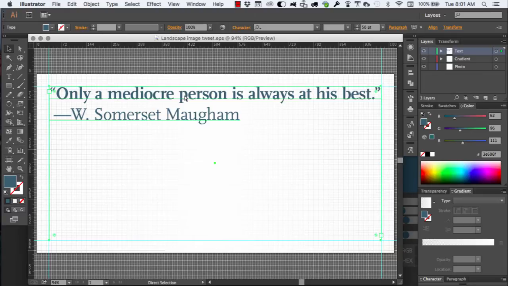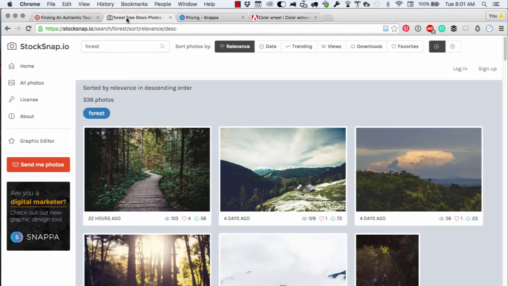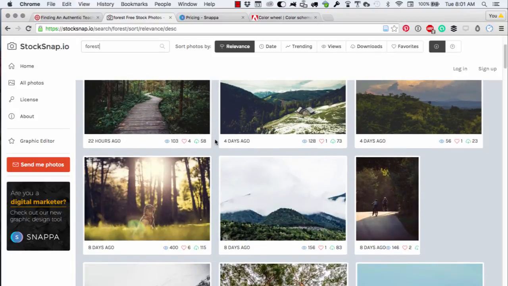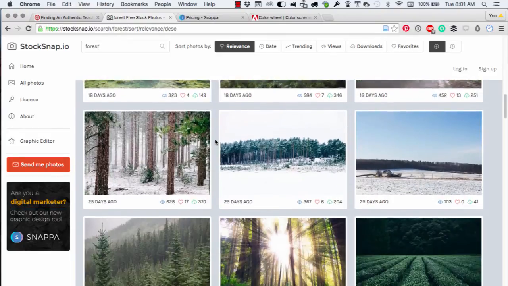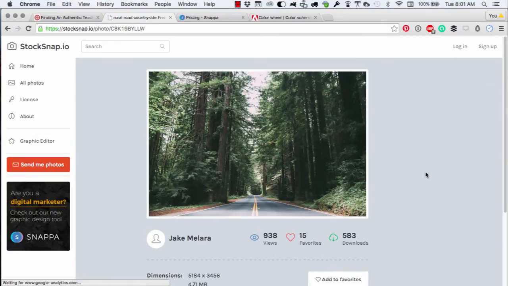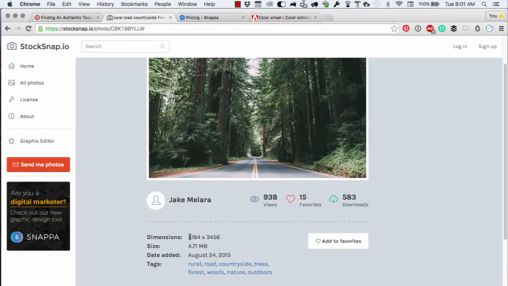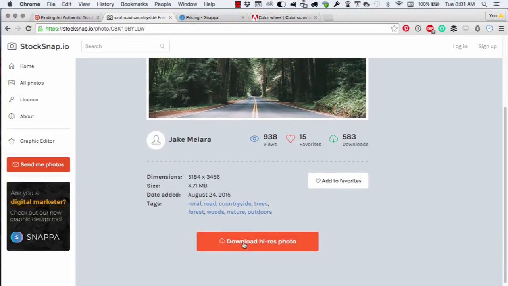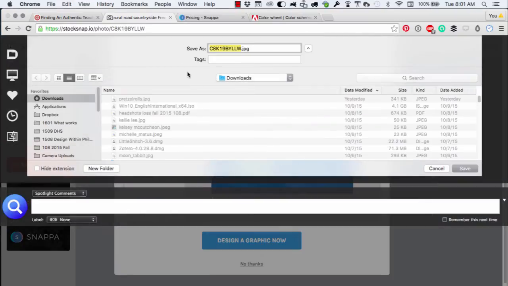area on the image. So now I'll go to my images in this stocksnap.io. So I've done a search for forest here. You can choose any landscape kind of term you like. It could be beach or ocean or desert or whatever interests you and is relevant to your quote. So I think I'm going to use this one. So the dimensions say that it's really huge, so that's good. Oh no, we don't want that ad thing.